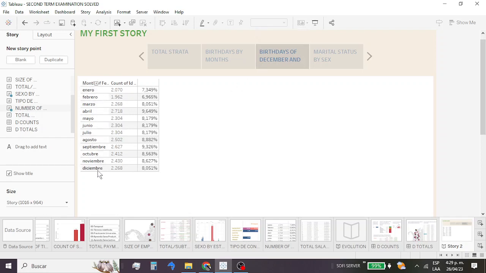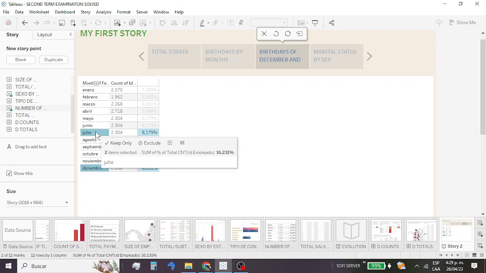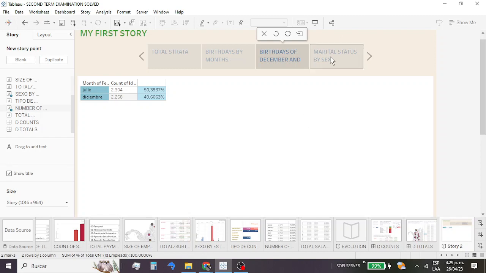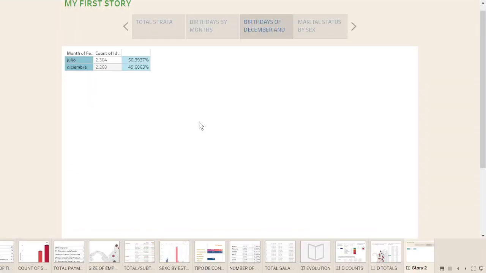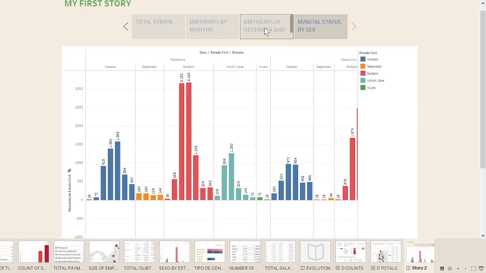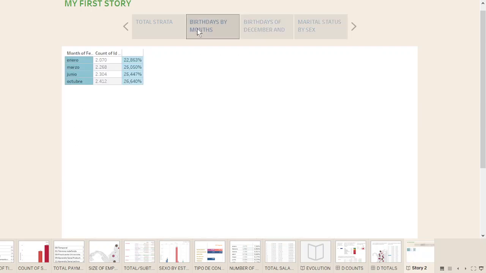So I may click on December, press Ctrl, July, and keep only them. And I may move to another one. So I'm going to have here January, March, June, and October, and here July and December. When I present the story with this screen little button, I'm going to see in each of them the information I just chose.